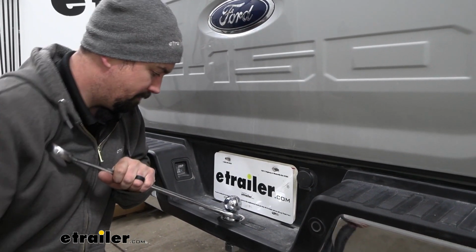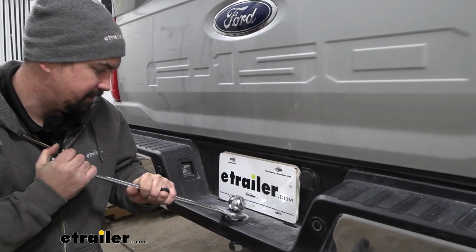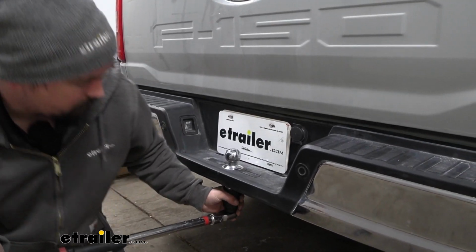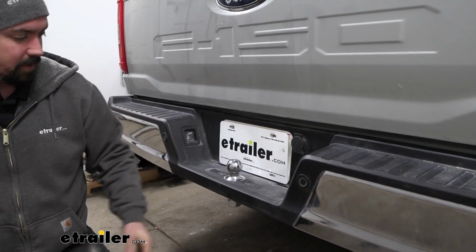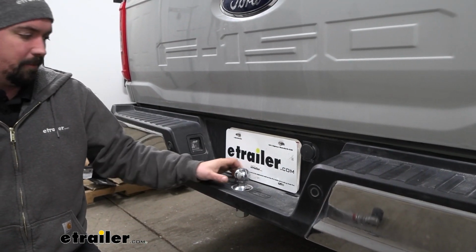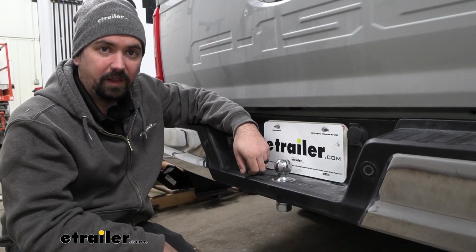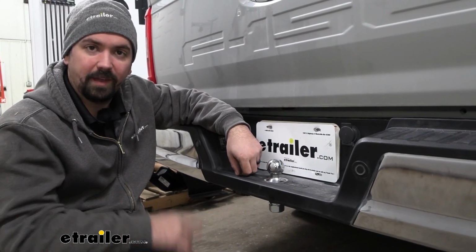And I'm just going to put my wrench here and adjust it back as necessary to make sure it's centered up. And then once you hear that beep or click, we have this torqued down properly. Now all you got to do is hook up your trailer and hit the road. And that was a look at the CURT 1.7" ball mount with extra long shank.